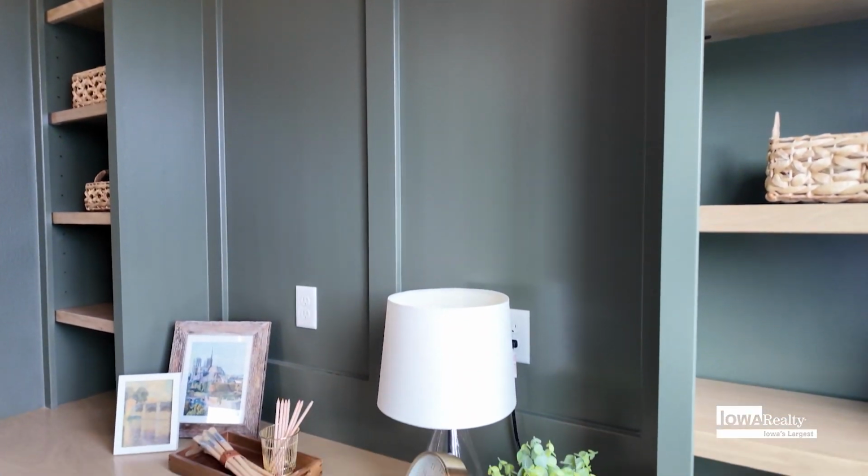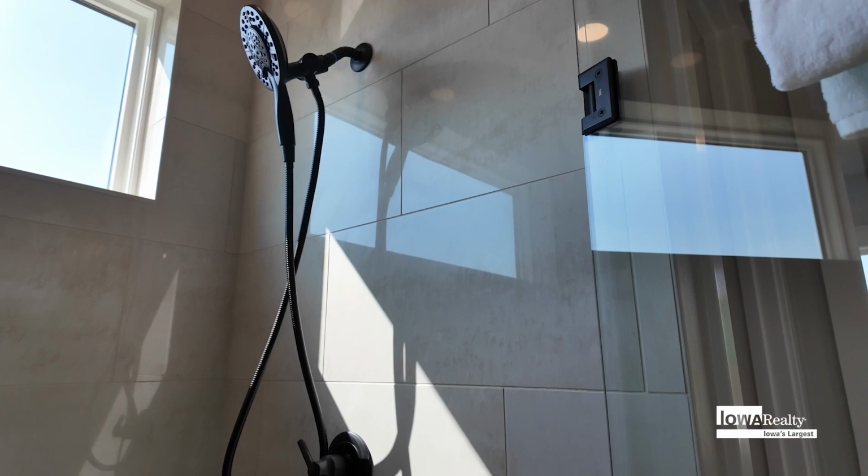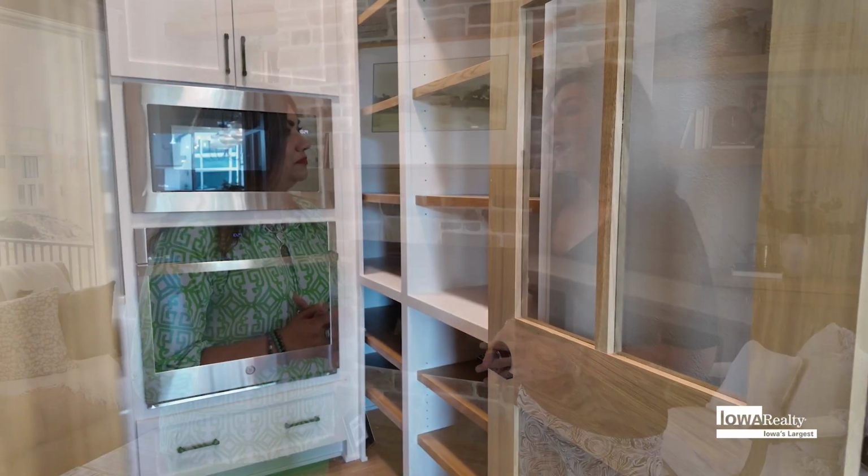It's a 5-bedroom ranch, about 4,000 square feet. We have this listed at $969,900. What you will love about this home is an office nook, which is so beautiful, and the little green in there, and the basement has a green, the tiled shower in the master suite, walk-in pantry. It's just beautiful.